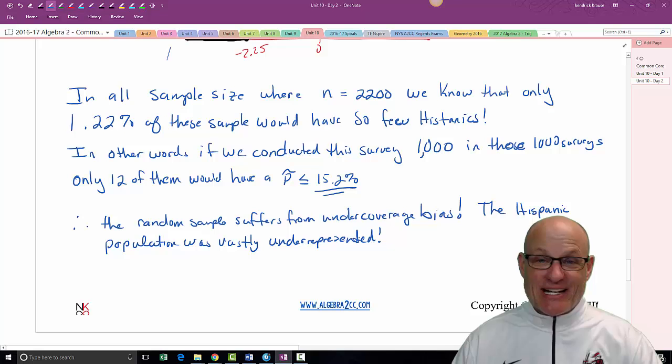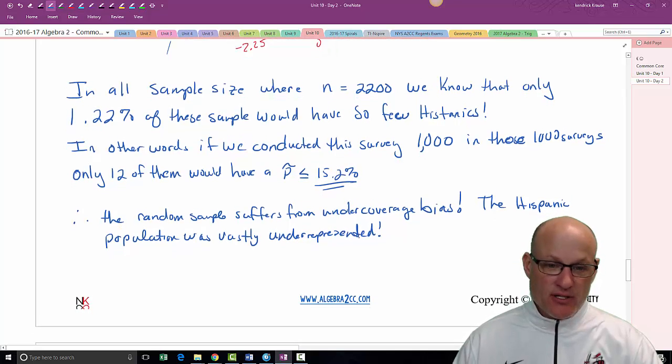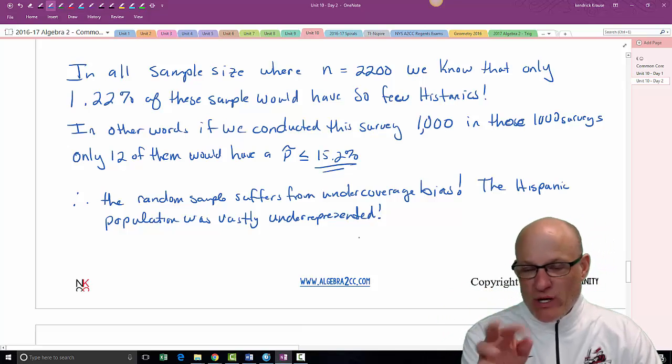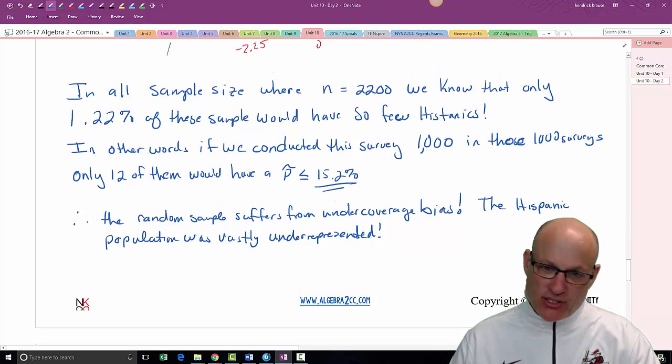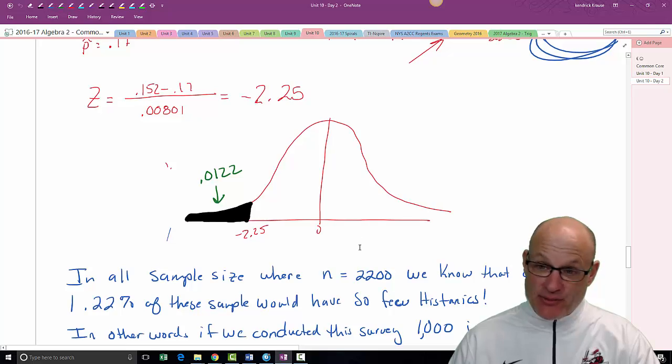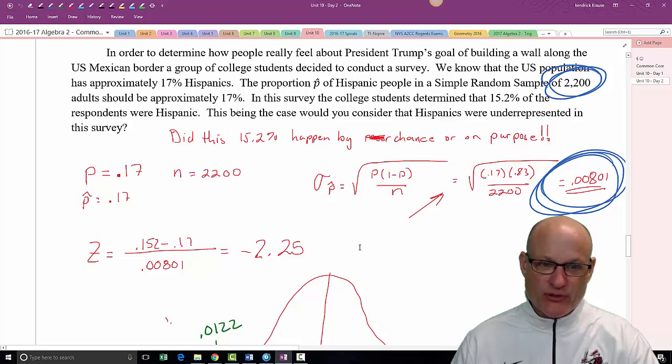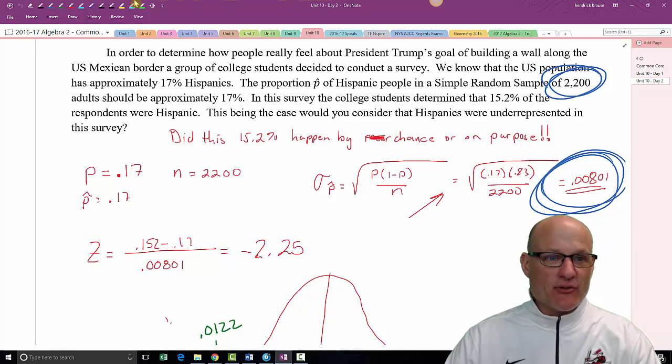So somehow the way they collected the data was faulty. Now let's be honest with you. Be honest with yourself. We said originally, if we take a look back at the original problem, and I'm with you on this one because I'm as guilty as the next person, not anymore in my life because I'm a little bit more discerning.